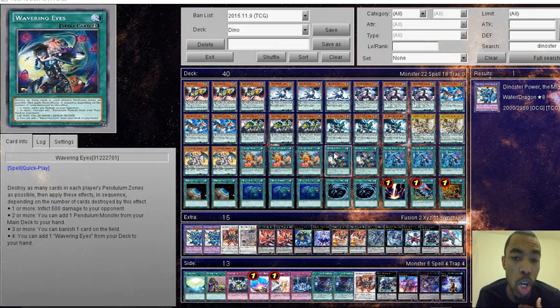You can also combine this card with Wavering Eyes. Wavering Eyes is your quick play spell card. As you can see, you can destroy as many cards in each player's Pendulum Zone, and however many cards were destroyed on the field, the corresponding effect works with the amount. So if you destroy 2, you get effects for 1 and 2. If you destroy 3, you get effects for 1, 2, and 3. If you destroy 4, you get effects for 1, 2, 3, and 4, and so on.